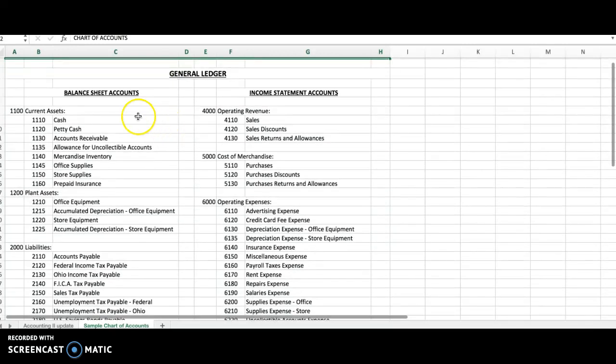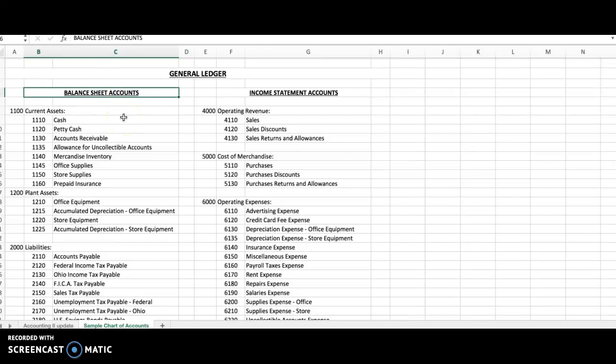And you will see on the left side what we call balance sheet accounts, and that's just what that means. These are the accounts that you would find on a balance sheet. On the right are the accounts that would be found on the income statement. So under the assets on the left side for the balance sheet accounts, we now have something called current assets, not just simply the word asset, but current assets, including cash. We've had that very often, but something called petty cash that we'll be dealing with. Accounts receivable you've had very often in the past, but now we have something called allowance for uncollectible accounts.